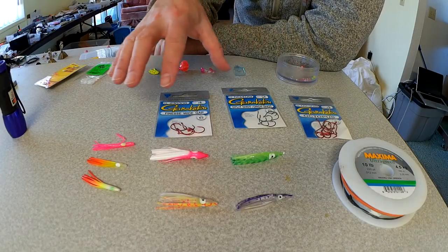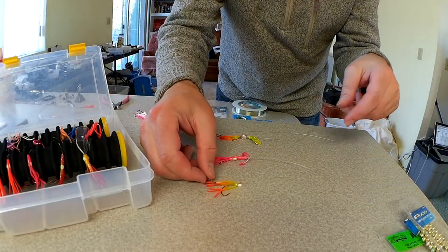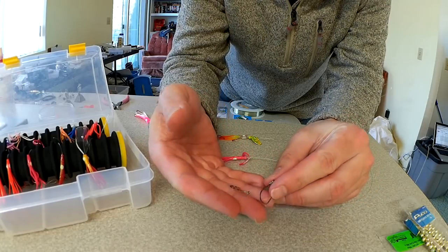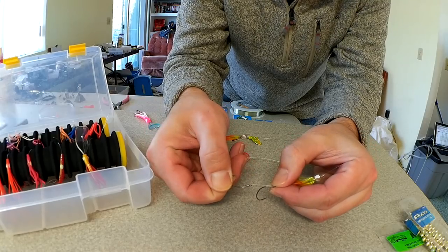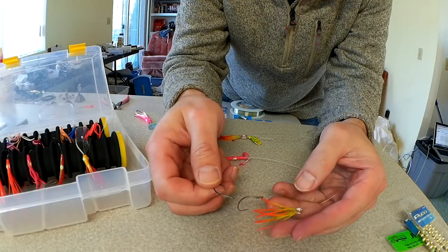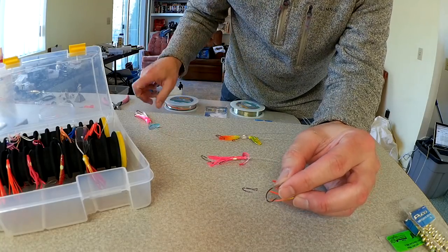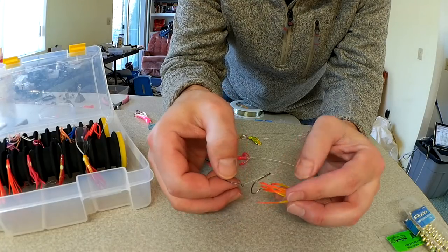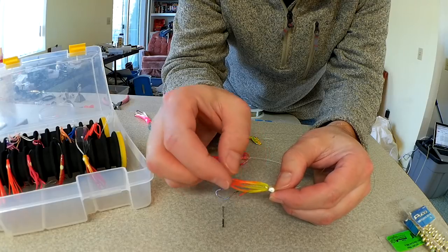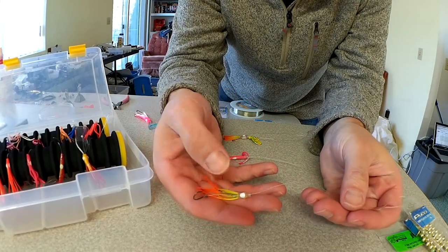I'm going to rig a couple of these up as examples with different style hooks and blades. So I've tied up some examples here — I'm using a snelled hook system. I'm not going to go into great detail on how to snell hooks, there are a lot of videos online. But one thing you'll notice is I snell mine differently in that the hooks point in opposite directions — the hook up on the end and the hook pointing in the opposite direction above it. I feel like I get more hookups this way. Then I'll just shove two or three small beads up in here. For these micro hoochies, I like beads that are three millimeters and under. That helps keep the hooks from sliding way up to the front. And then I'm going to run a six to eight inch leader because I like to run these tight behind my dodgers.